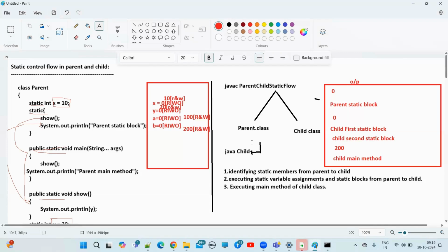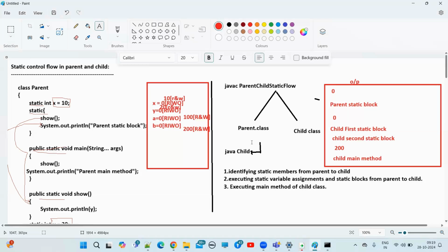Parent class only will be loaded. Child class will not be loaded, guys. Understand? If you ask the JVM to load the child class, then automatically the parent class also will be loaded. But when you ask to load the parent class into the JVM, only the parent class will be loaded. Child class will not be loaded.